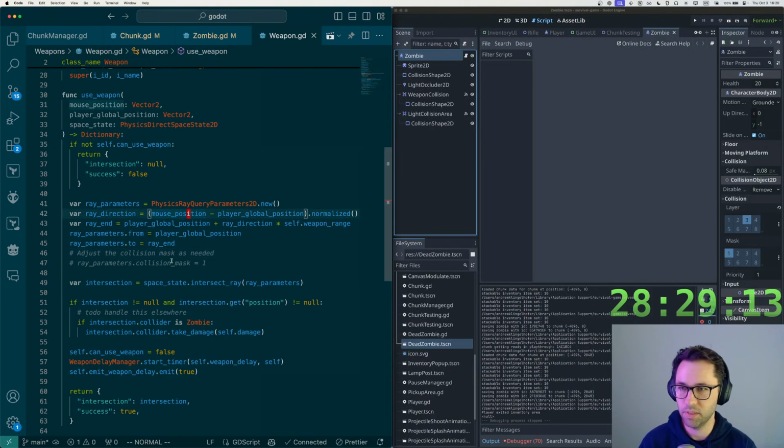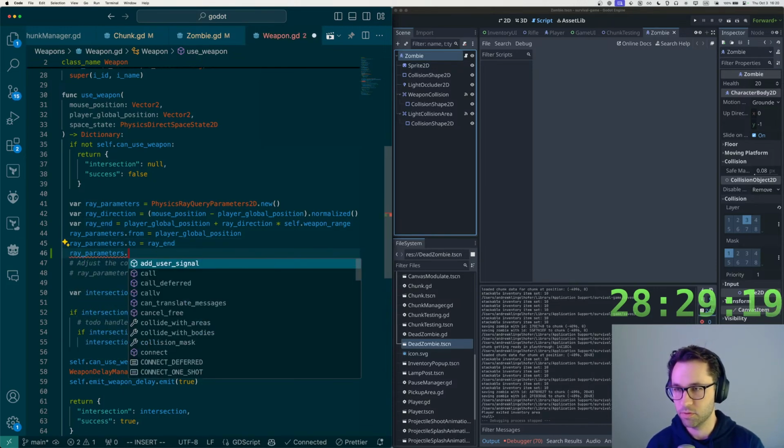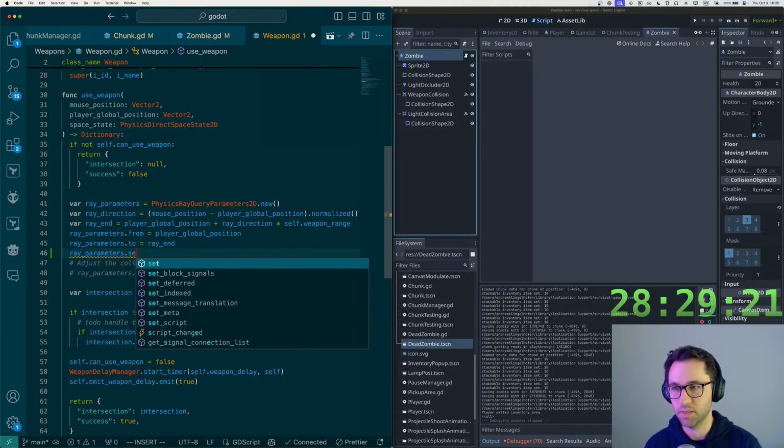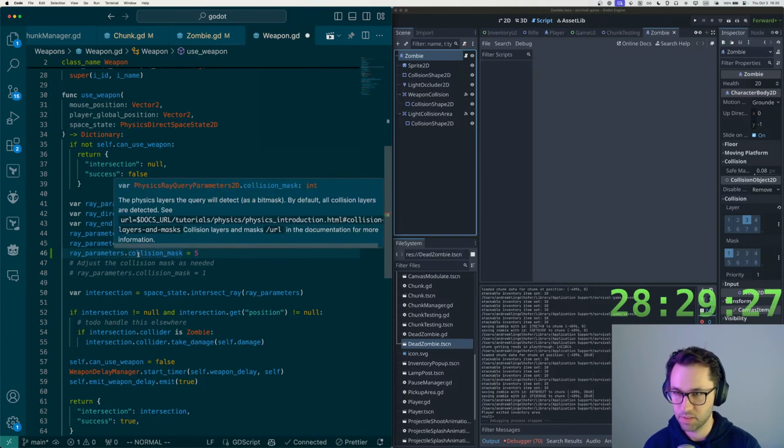So I think what we need to do actually is set ray parameters dot collision mask equals 5, because that's the enemy physics layer. The query will detect it as a bit mask. Oh, by default all collision layers are detected.